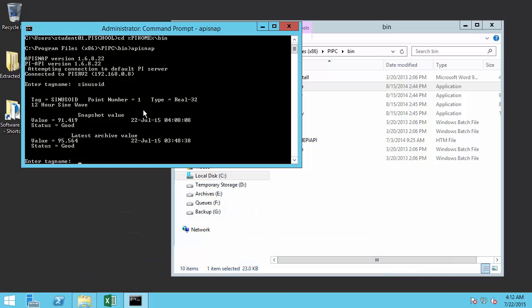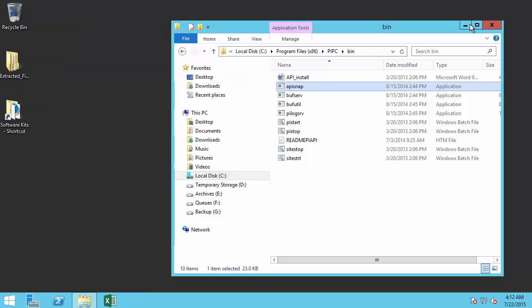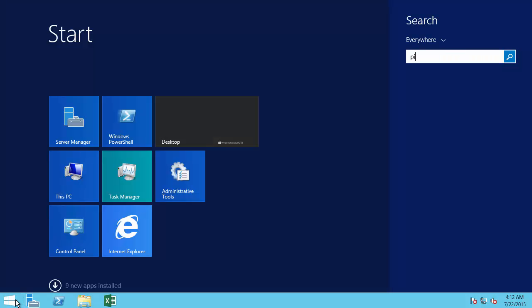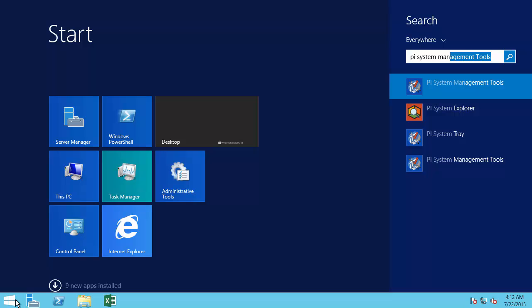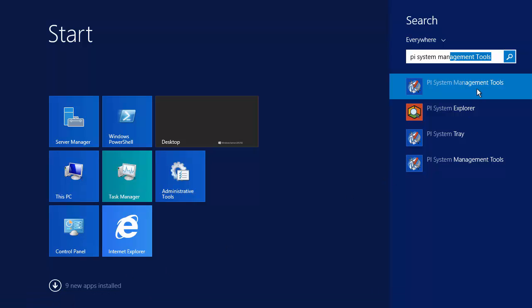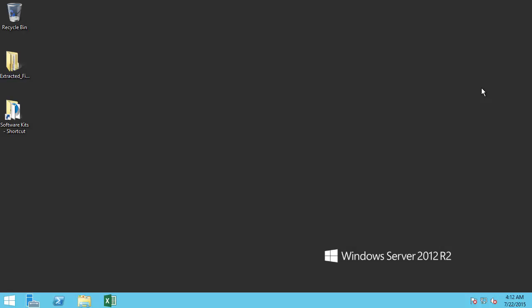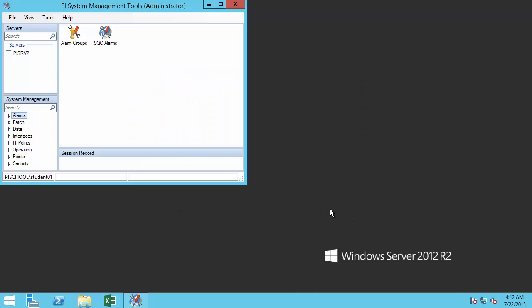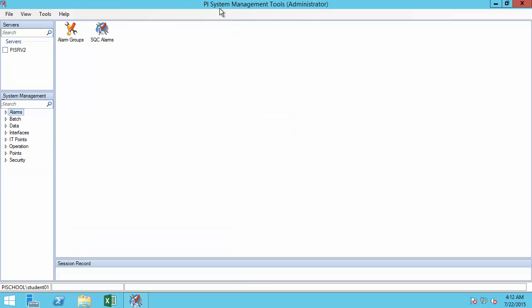Now, let's open up Py System Management Tools. So I'll exit out of what we have here and start Py System Management Tools. Okay. Here, let's take a look at a handful of default PyPoints, like the sinusoid we just saw.